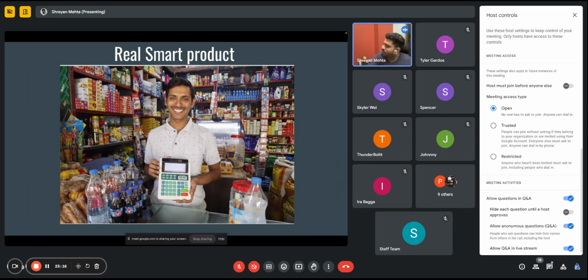It's not feasible for him to take out his phone from the pocket, open the app, put down the details, or scan a QR code. We might think that, okay, just scan a QR code or scan a barcode. That's good for a supermarket like Walmart or Best Buy. But for a small shop, when one person is handling everything, it's not possible.